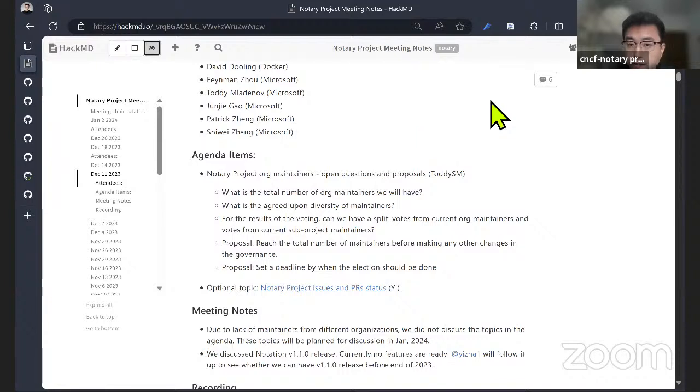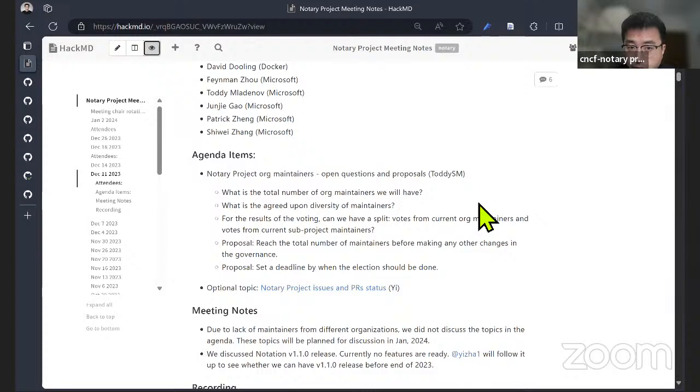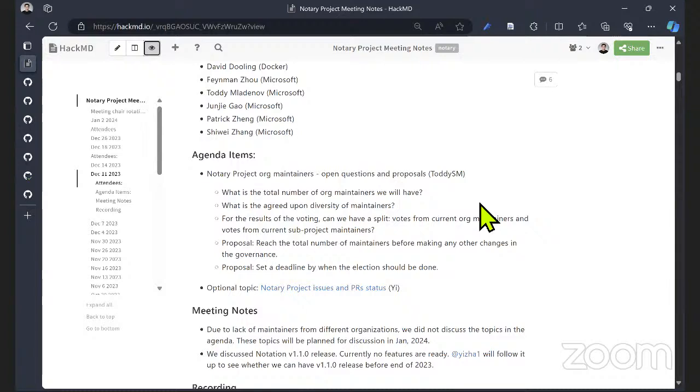Today we don't have other maintainers joined as well. So the proposal is that in the long run, we will have a total of 6 org maintainers. Can we maybe file an issue for that and put that to a vote? That's what I was about to ask.